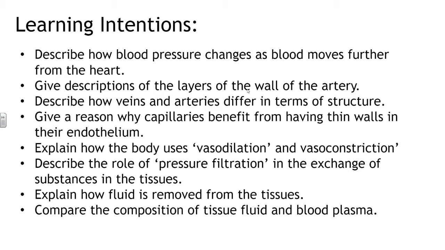vessels, give a description of the different layers of the walls of the artery, talk about how veins and arteries differ in terms of structure, give reasons why capillaries benefit from having thin walls in their endothelium, explain how the body uses vasodilation and vasoconstriction, describe the role of pressure filtration in the exchange of substances in the tissues, and explain how fluid is removed from the tissues. We'll then look at the composition of tissue fluid and blood plasma.